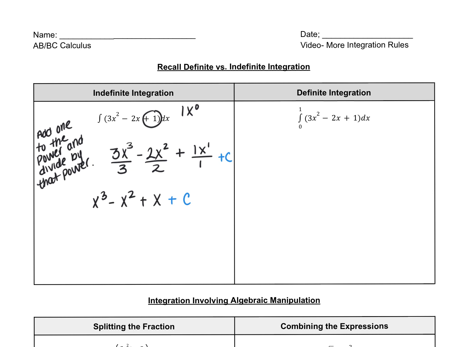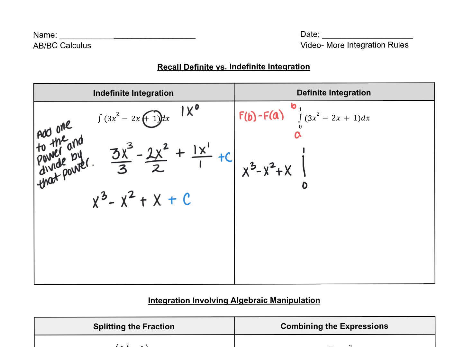If my interval, my a is on the bottom, lower value, b is on the top, my upper value. So this capital F is just the antiderivative, which is this. So you're going to take your antiderivative just like we did here. So we have our x to the third minus x squared plus x, but this time we don't need a plus c because we're plugging in our lower limit of 0 and our upper limit of 1.